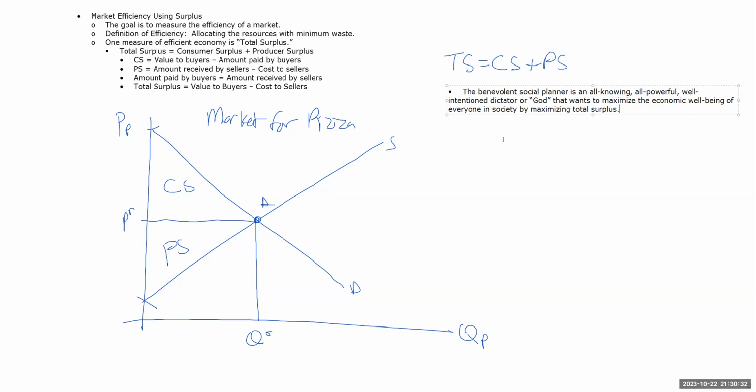Basically, the benevolent social planner is a concept that economists use to study policies and different markets and see, well, what would a benevolent planner do in this situation? How would they maximize total surplus if we see X or Y or Z? So we're going to use that a lot. So let's look at this market equilibrium and see if a benevolent planner could maximize total surplus by changing or manipulating anything. All right, let's do this.